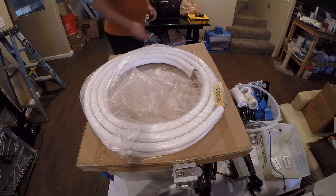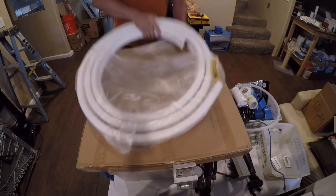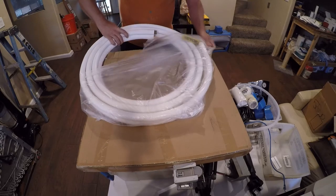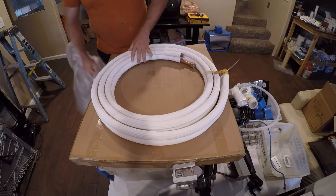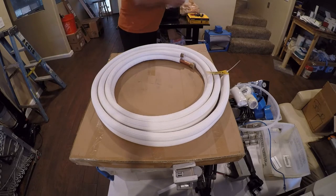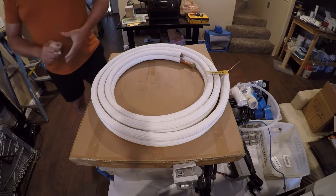This was about $90 on Amazon, and it quite literally was the least expensive way for me to get my hands on this and get it here in a reasonable amount of time. eBay didn't have anything cheaper. It was kind of surprising. I'll be right back.